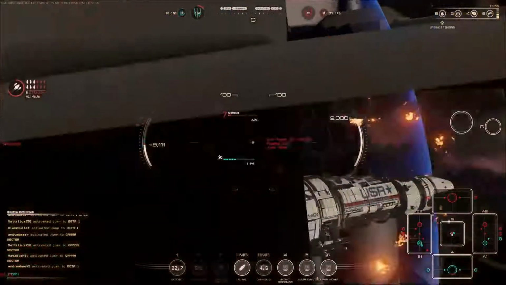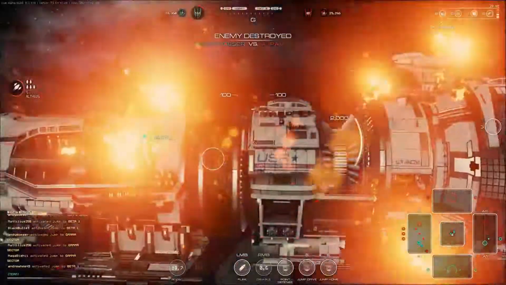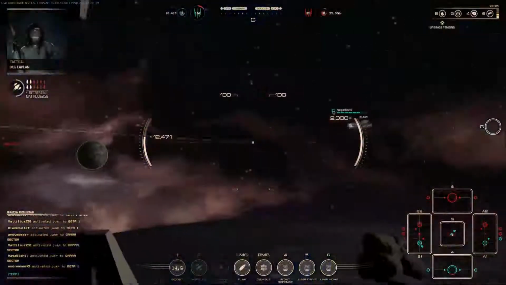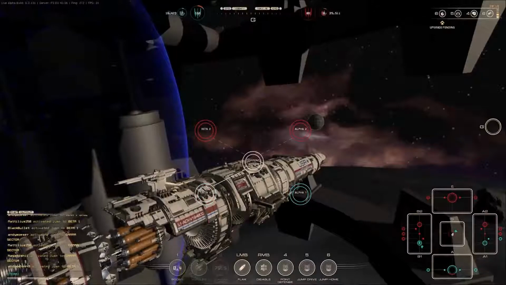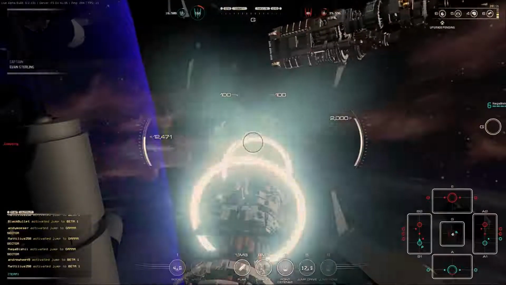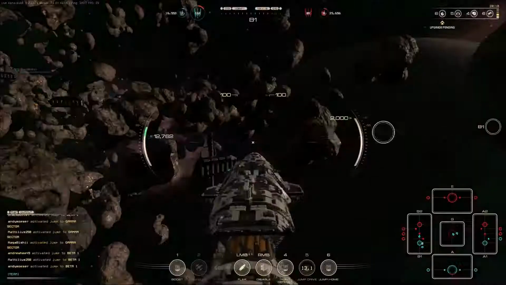Wait, my map's gone. Never mind. My camera's freaking out here because I can't see anything. I take some damage from his explosion, but nothing much. So that was that wonderful battle. Flying around in a flagship in G, you want to stay on the outside. And there's that coveter. He's helping me. I was like, yay.